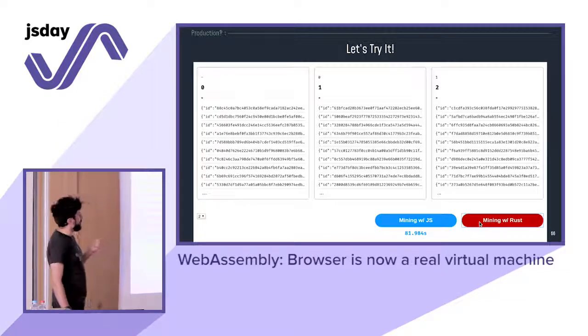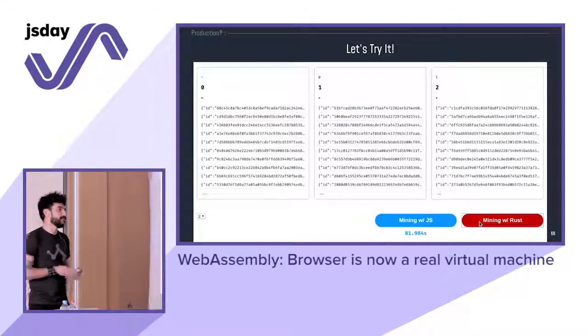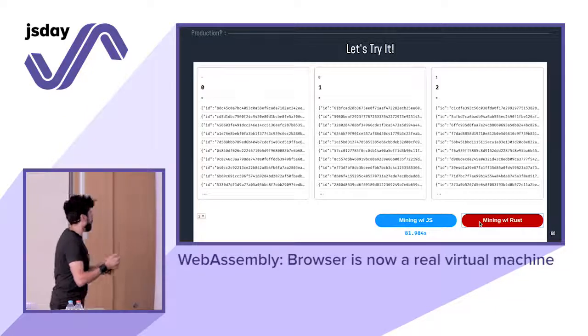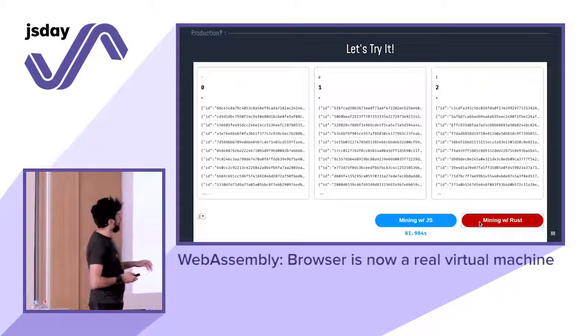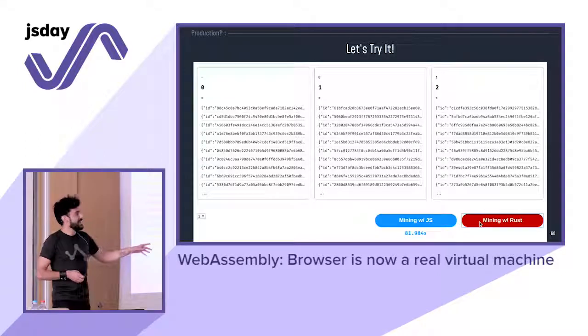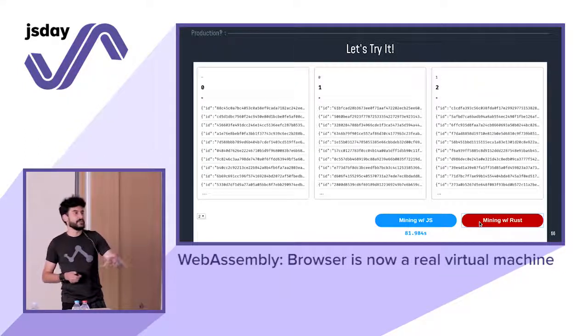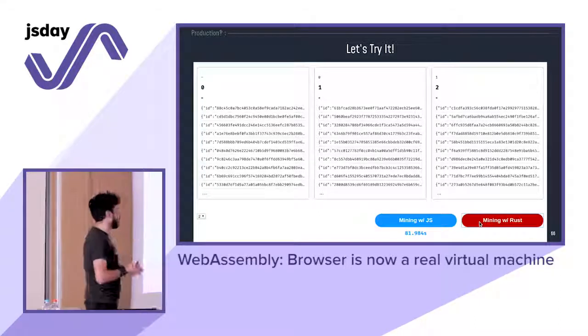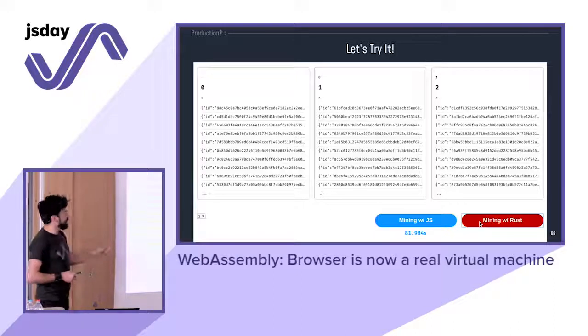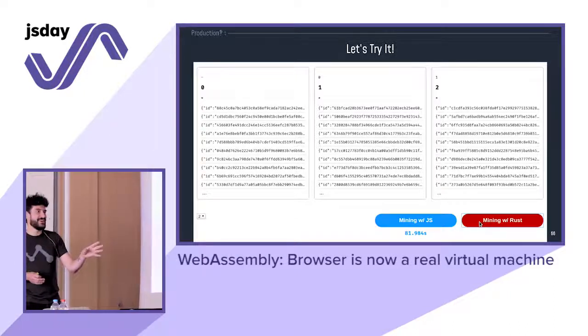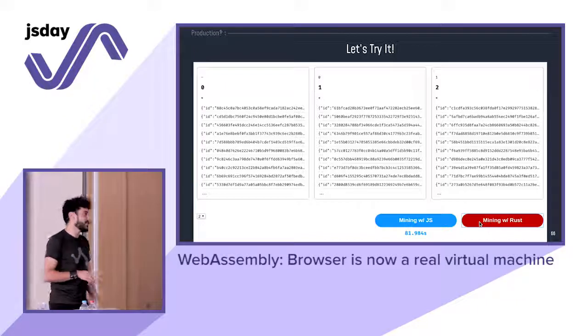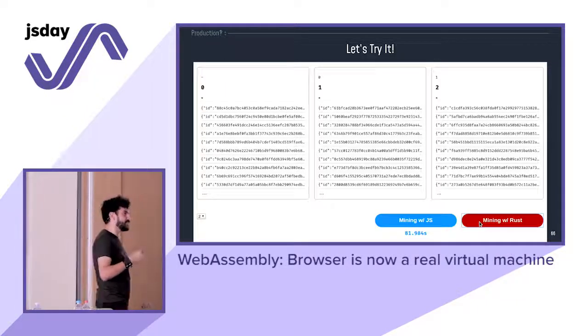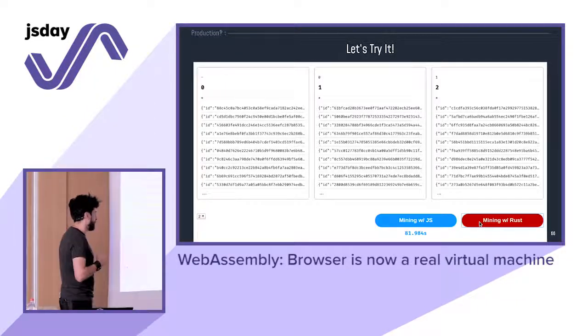An interesting thing is that this demo is a little bit cheaty. For the JavaScript part, I rely on the Web Crypto API, which is implemented in C in your browser. So it's really fast because it's native or close to native performance with the CPU. Using Rust, I can't access the Web Crypto API, so I have to compute the checksum directly with Rust. So this is pure Rust.